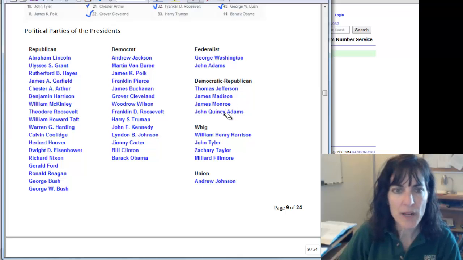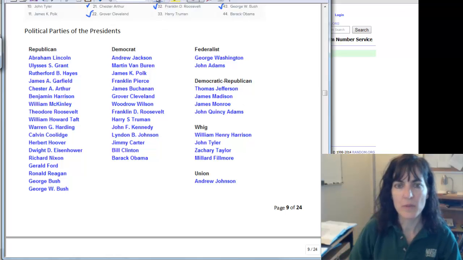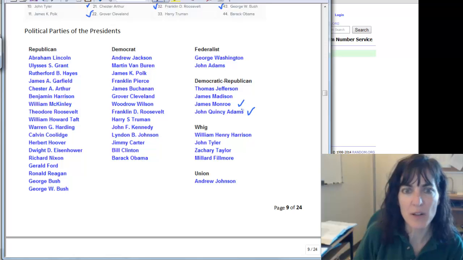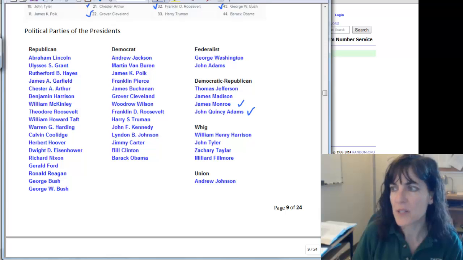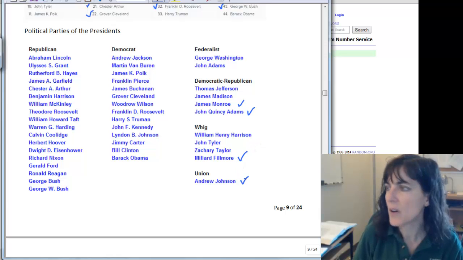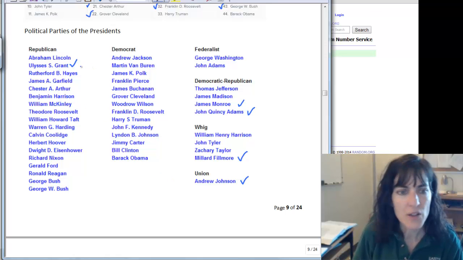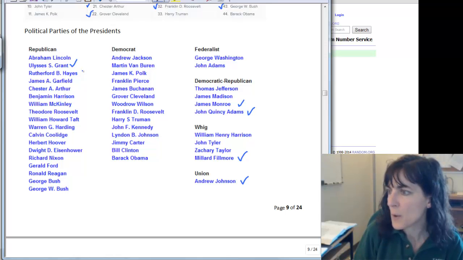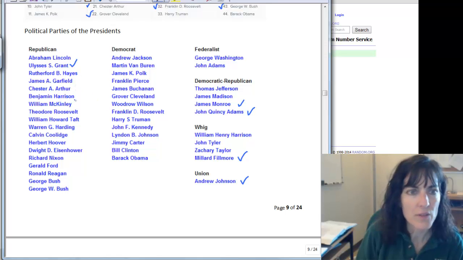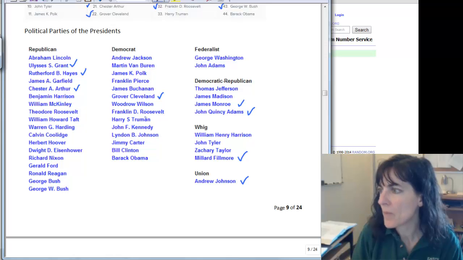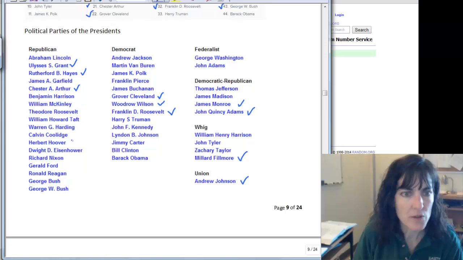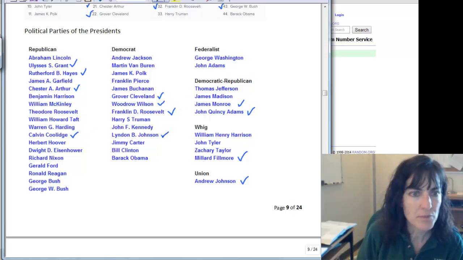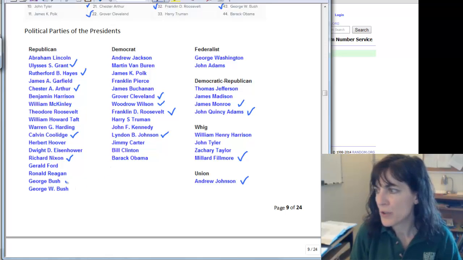So when we're looking at their party, we need Monroe and Adams, and they're both here. We kind of need to check them all off again. Monroe and Adams are in order on the list of parties, so that'll help a little bit. And then Fillmore, here he is down here, and Johnson, there he is. Ulysses S. Grant, there he is. Hayes, Arthur, and Cleveland. Then Wilson, Coolidge, and Roosevelt. And then Johnson, Nixon. Bush and Bush, both Bushes.